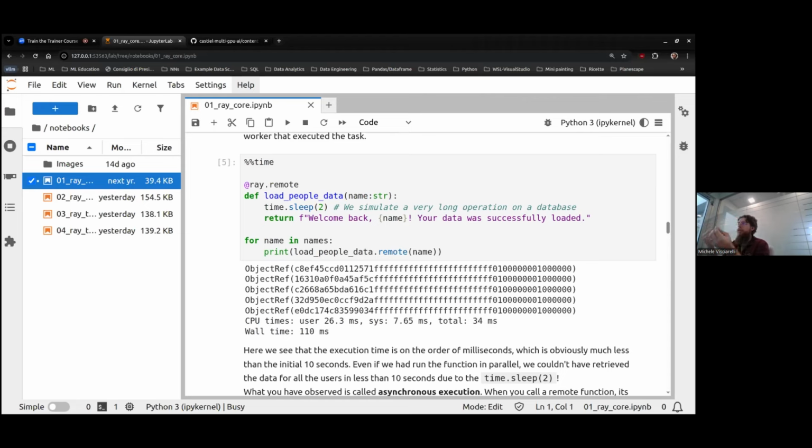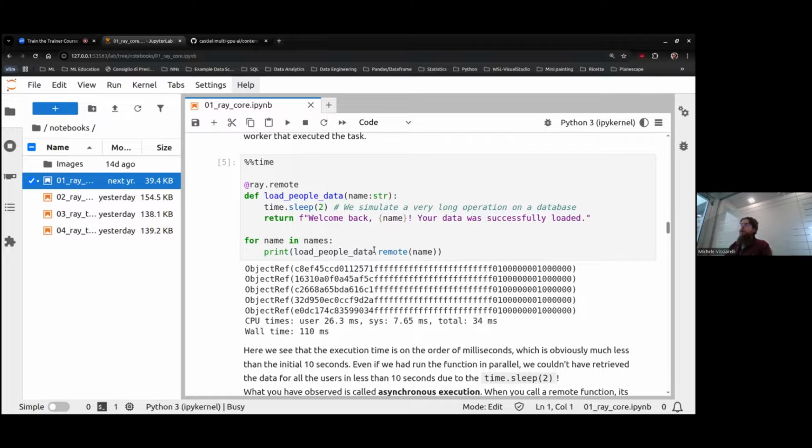Think of the object ref as sort of a claim ticket that the results will exist later in some form. So it's stored there, but it doesn't print anything.